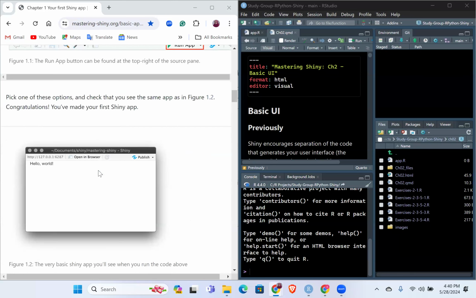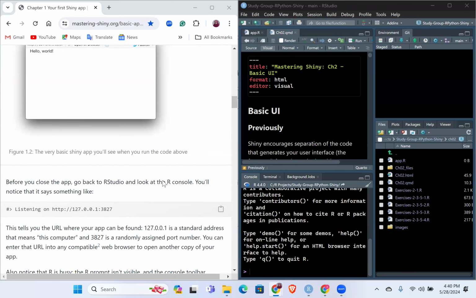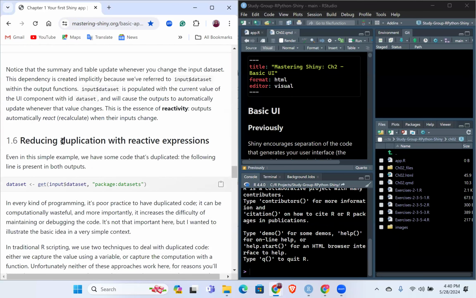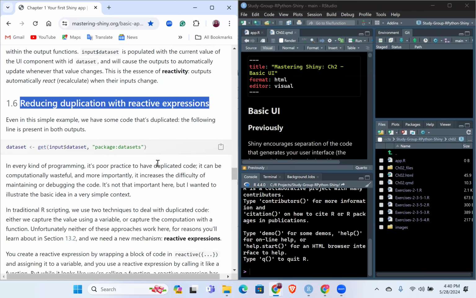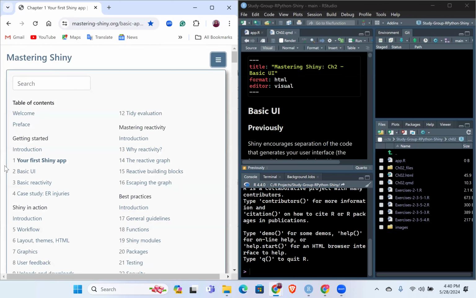But how we got all those controls in, what they stand for, what's the difference between the input and the output controls, that's what we're going to look at, because you dealt with adding controls and adding behaviors. All these are just a top level intro into what a Shiny app really is. We also looked at duplication in reactive expressions. So I'm going to go straight to chapter 2.